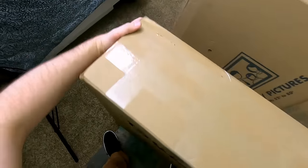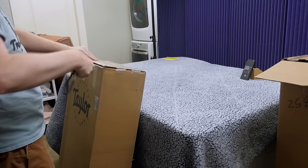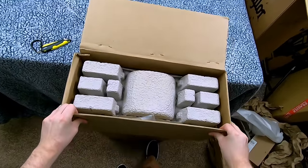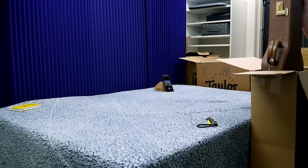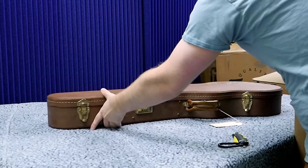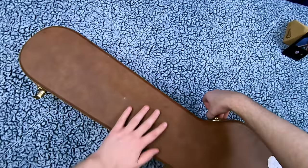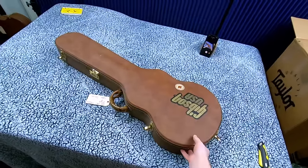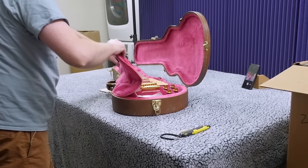Now let's open up number 2. Is it a standard? Is it a custom? I don't know. But to continue the story of the limited colors edition, they supposedly made around 200 of each color, and some of them were shipped overseas. If I remember the lore correctly, it was 150 sets for the US and 50 sets outside of the US. Let's see what is in case number 2. Definitely dusty cases wherever they were stored. It was not a highly worshipped area or anything. But inside this pink blanket looks like another one of the Les Paul Standards.